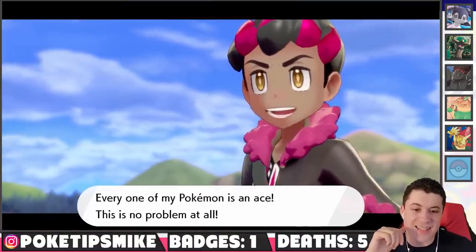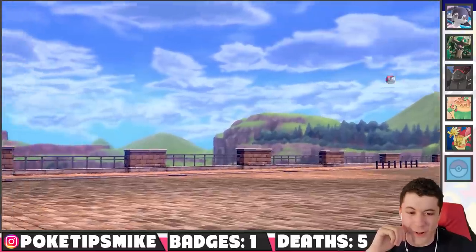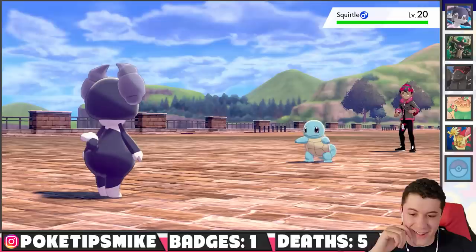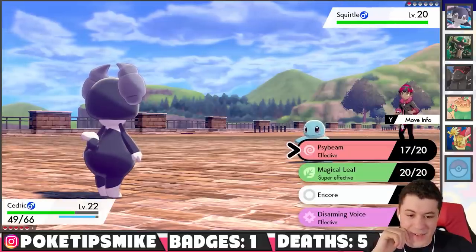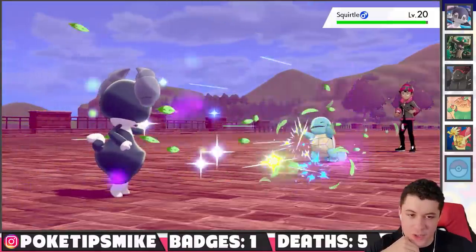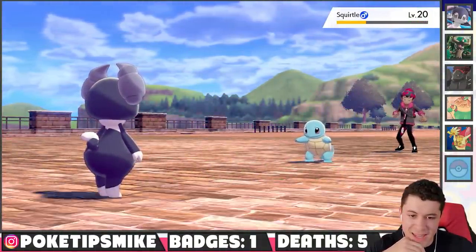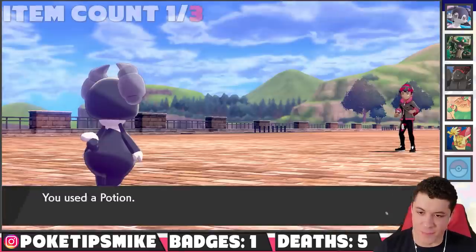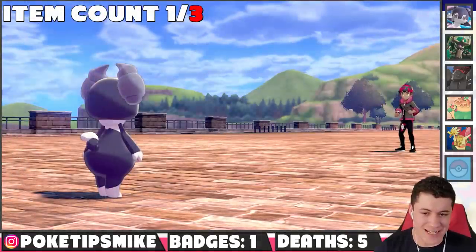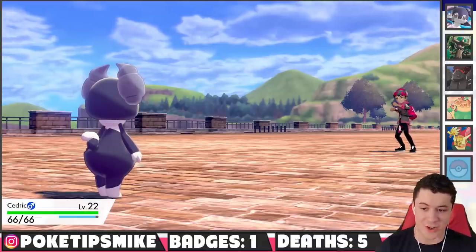And what is this ace that you're gonna be sending out here, Hop? What's your last Pokemon? Squirtle! Why do you get a Kanto starter and I don't? That's upsetting. Well, I have some magical leaves to show your Squirtle. And it's gonna live. Please don't have something crazy. Dive! Well, if you're gonna do that, I'm gonna go for a potion. We really don't need it, but just in case this thing comes up with a crit, again, nobody's dying today. We gotta make sure that Cedric lives.